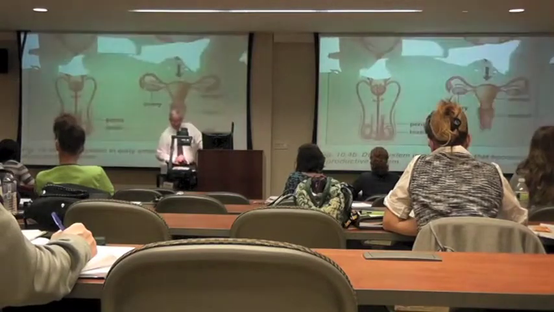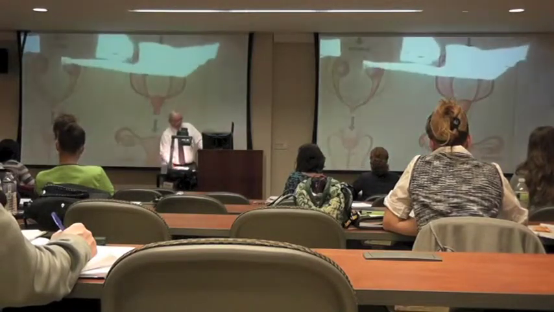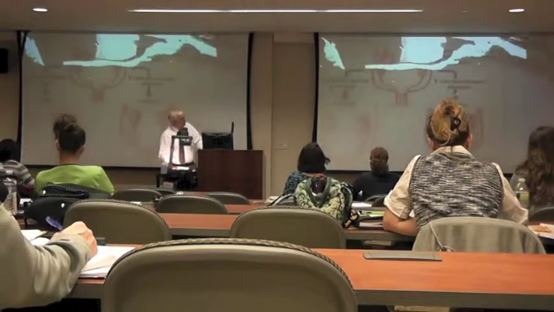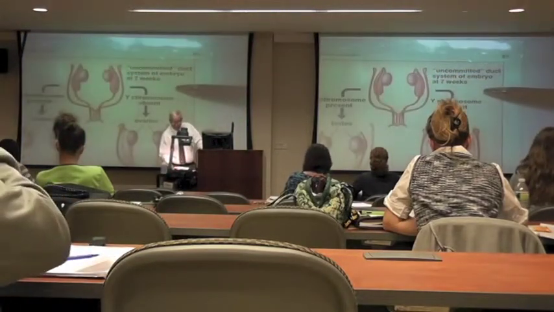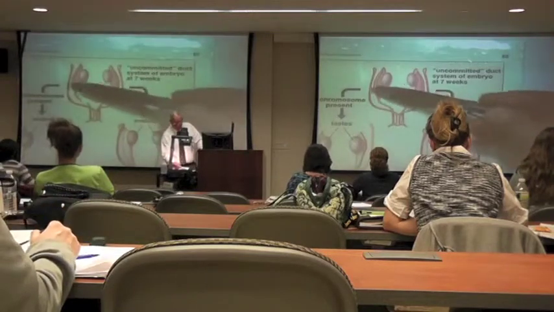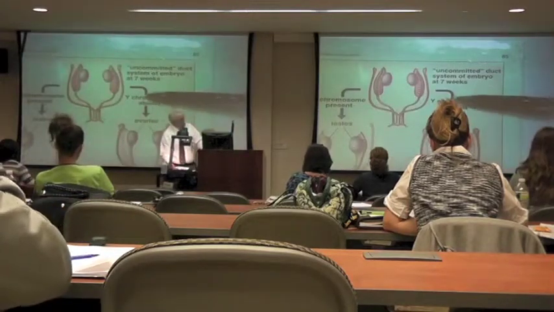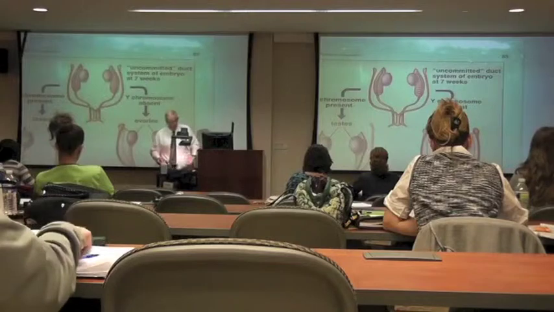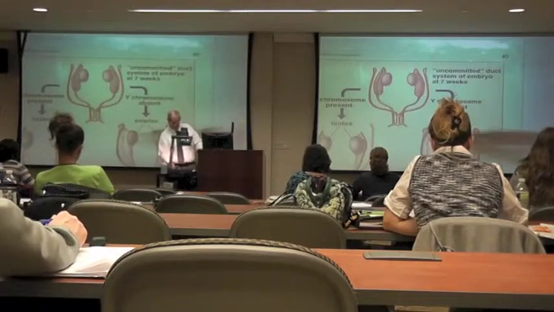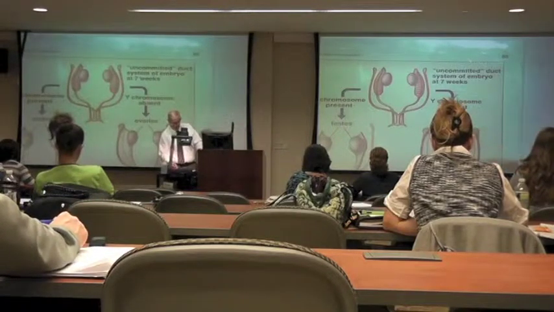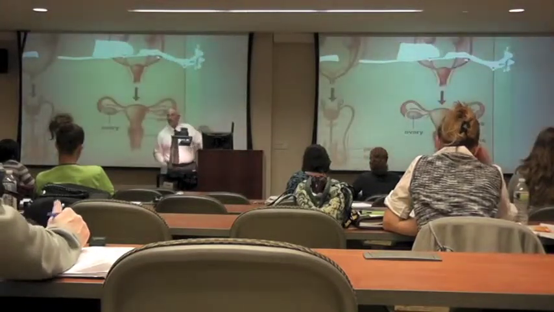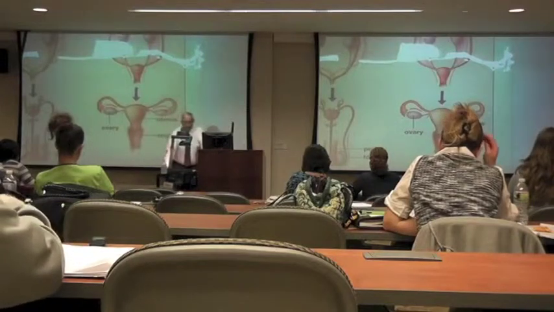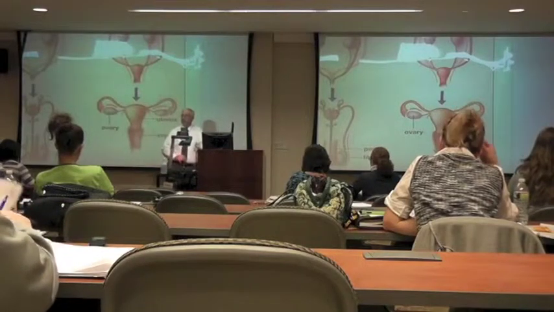All right? So here you have a 7-week-old embryo. If you have a Y chromosome present, it's going to develop this way. If the Y chromosome is absent, you have two X's, then you're going to develop the ovaries. There you have the fallopian tubes, and then you're going to eventually develop this structure that will be housed in the pelvis. That's their internal development.